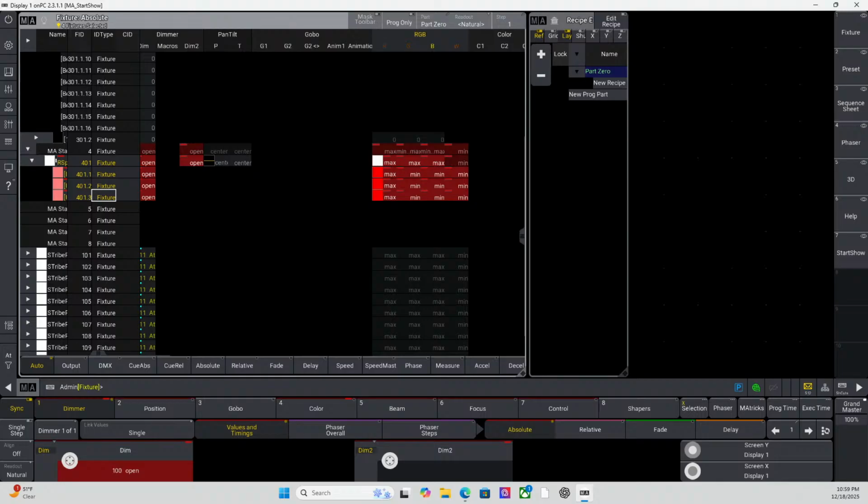I was not turning on dimmer. So now I'm just kind of getting into how I don't know how this light is supposed to work.